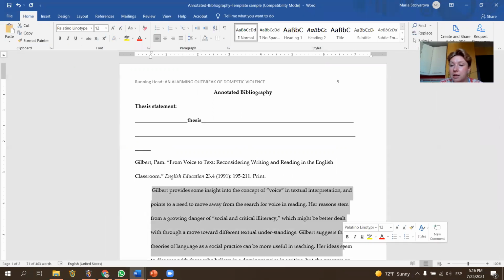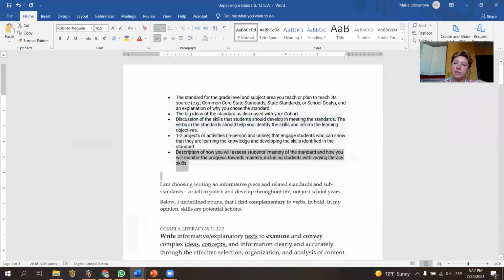And I could just take a look at what type of evidence they gathered, and does it relate to a thesis statement? Is it the best evidence for a thesis statement they wrote? I can give them feedback on that. So they will be receiving a lot of feedback, verbal, audio, written, all types of feedback from peers and from me.